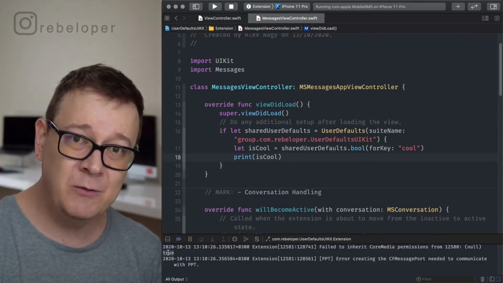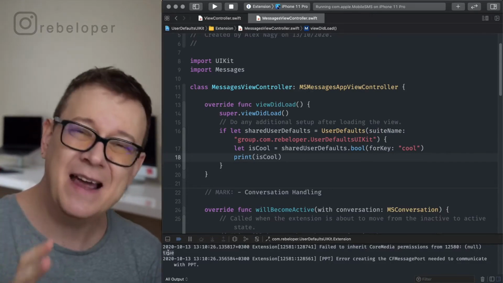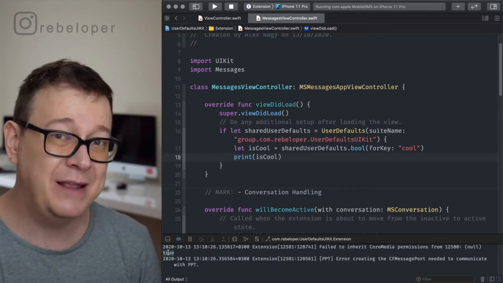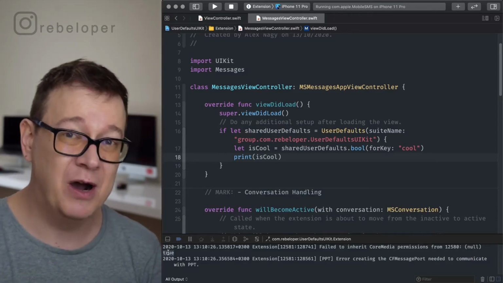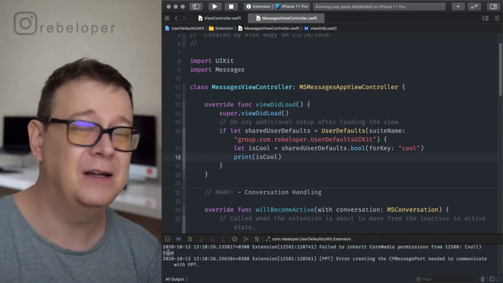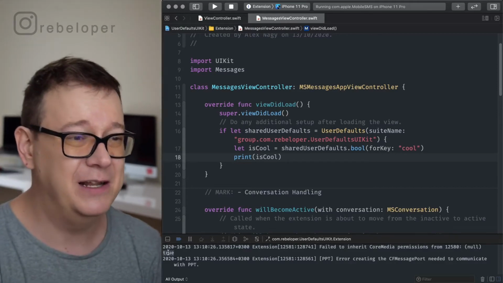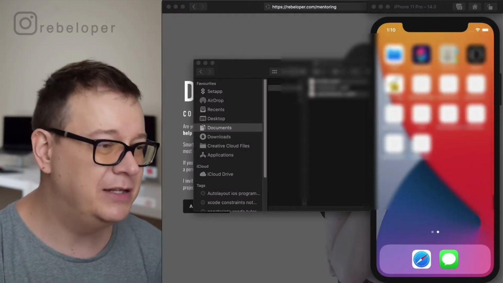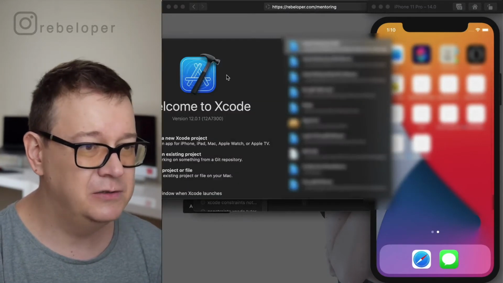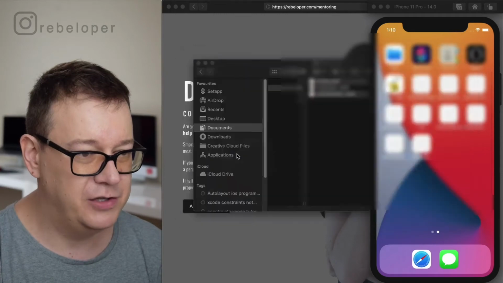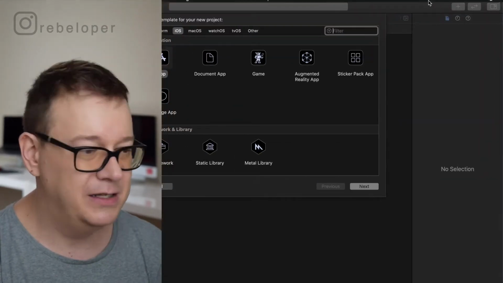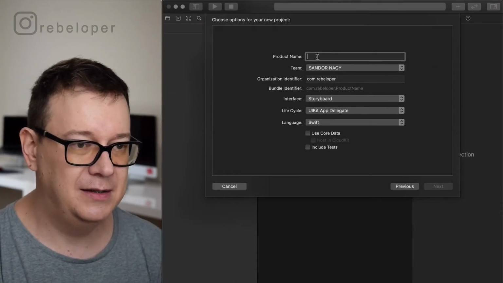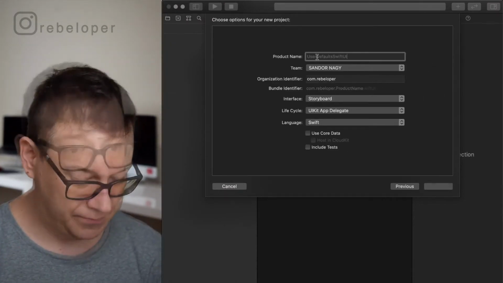Now, that out of the way, this is everything, well, basically 99% of how you would use user defaults in UIKit. So now it's time to take a look at SwiftUI 2, because that's a whole lot leaner and it's really, really awesome. So let's just stop this and close it, and let's create a brand new project. So Xcode, and create a new Xcode project. Really resize this. So let's select app again, and let's name this UserDefaults SwiftUI.